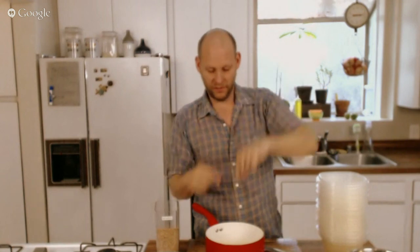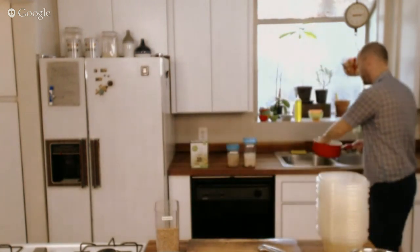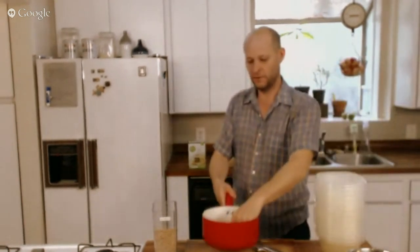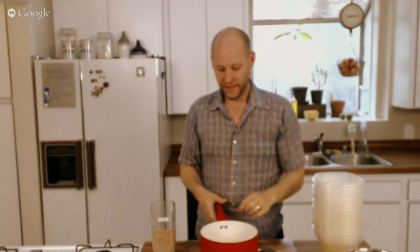So that's 1. That's the actual grain. Then there's 2, then 3, then 4. So somewhere in that ballpark is where you want to fill the water up to. So you would just put your finger in there and run the water under it until the water comes up to that point. And that would tell you, you have 3 parts water, 1 part grains, right? And then you get that on the stove.